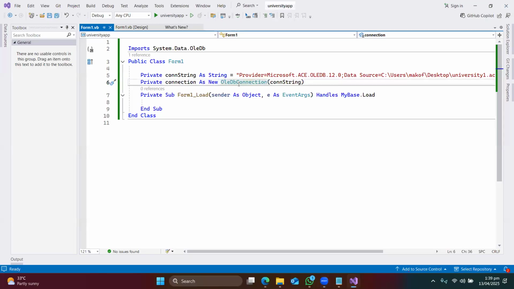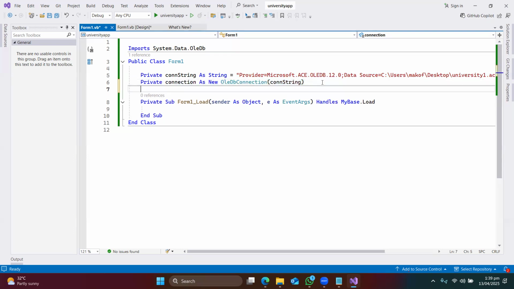Sometimes when your connection is not being found, you would see that there would be a marker over there. You can just go there and tell the computer to install it for you. In my case, it has installed it, so you can see that it is active now. And this is also active now, so you can see that it knows where it should find the data. So everything is installed for you. So this is how I'll create a connection to the database. I'll first prepare my string, then I'll apply my string.